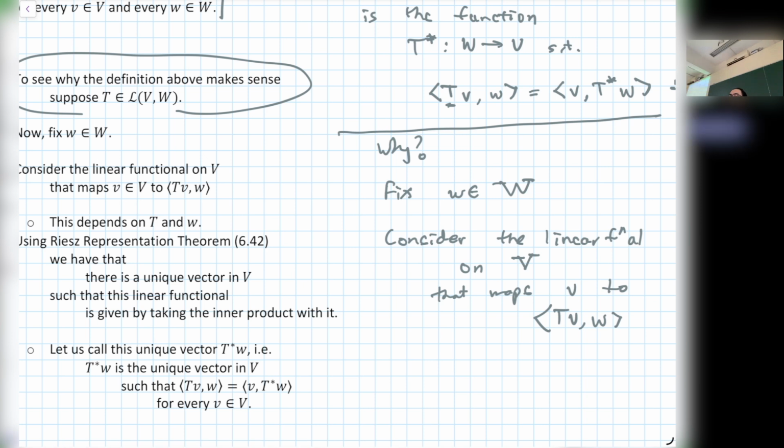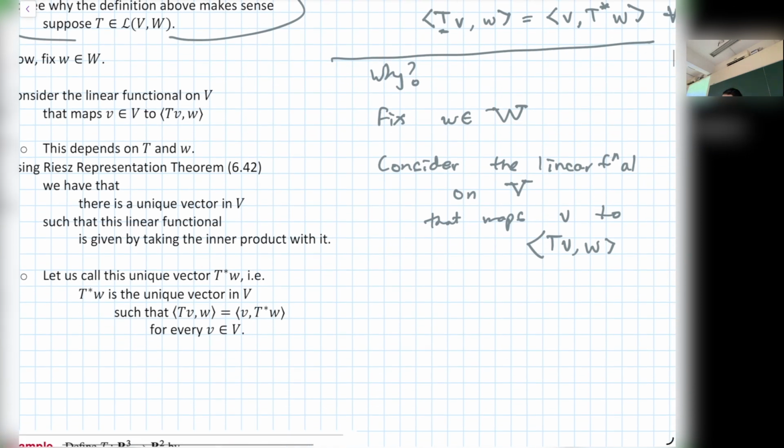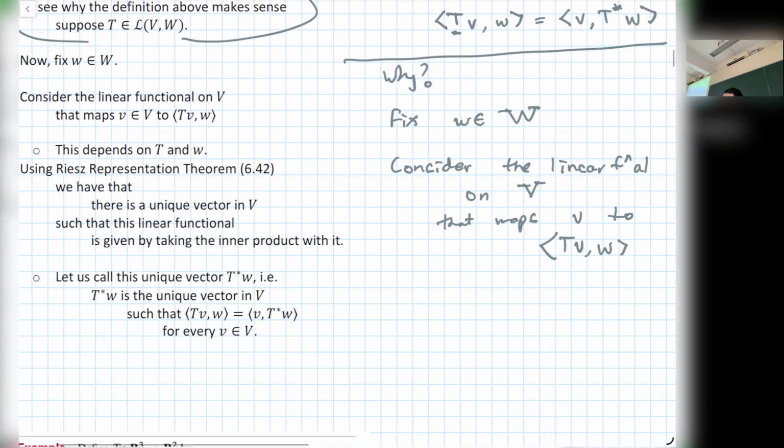Okay. So we're just going to consider the function. It's just an inner product. It satisfies the properties. Now, the first thing to note is that this map depends on what?